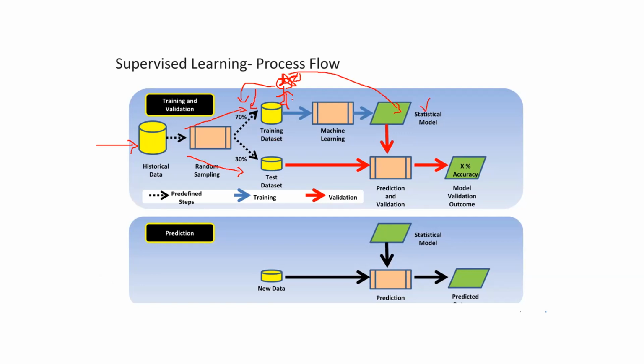What do you do then? Then he's tested. If you have studied well and understood the concepts well, here are 30 questions from similar chapters. You try to answer them. In other words, the 30% of the questions is given to him. Let's say he scored 27 out of 30 correctly. That means his accuracy is 90%. That is how a student is tested.